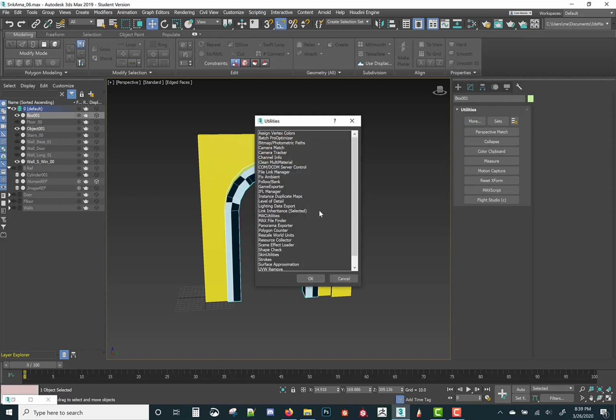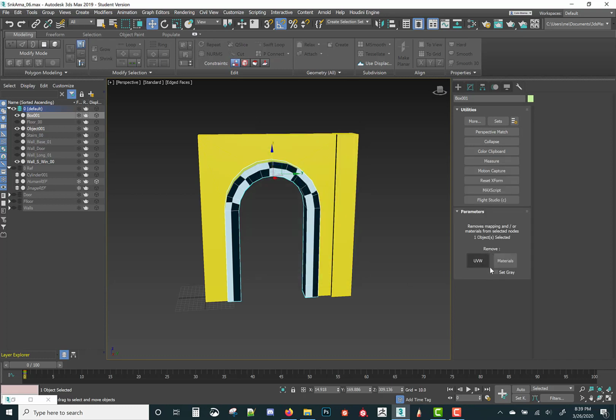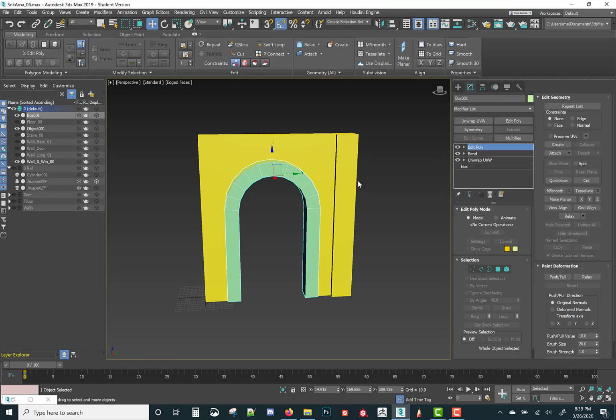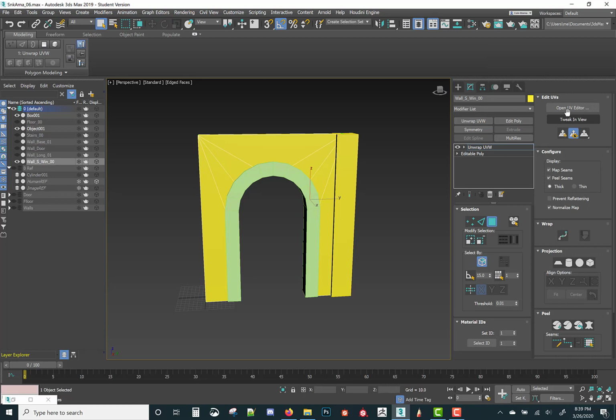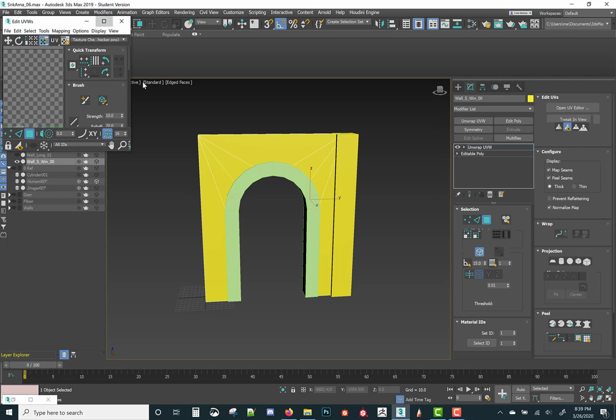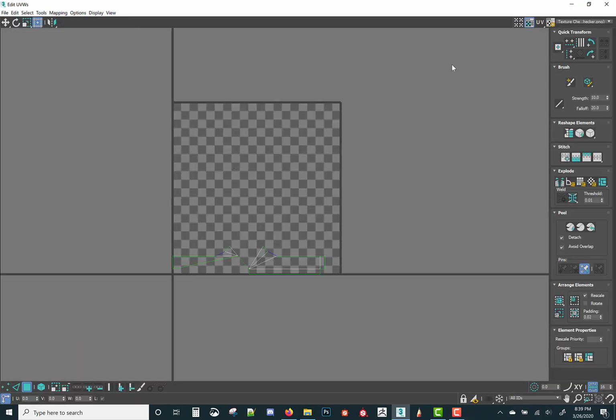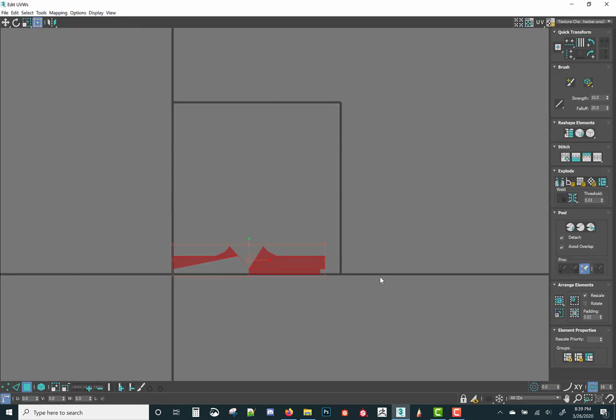So what I'm going to go into is my utilities, which is the tools. I'm going to go down to the bottom of the actual more list, UVW remove. This will remove the UVs and the materials. I'm just doing the materials because I don't want to lose the UVs. I just did those. Then go in here. Let's check the UVs on this one, because I'm sure it's a little messed up after deleting some geometry and creating new stuff and symmetry and then everything else that I did. Oh no, they're perfect. Those are the best UVs I've ever seen.